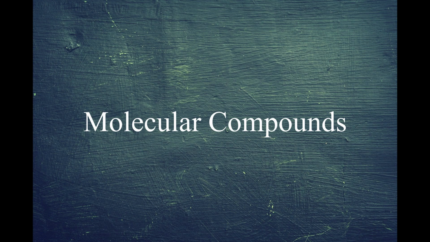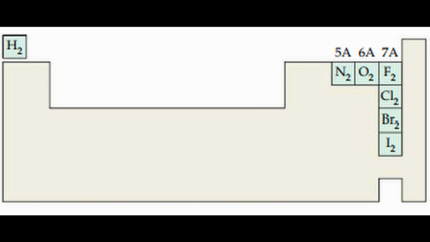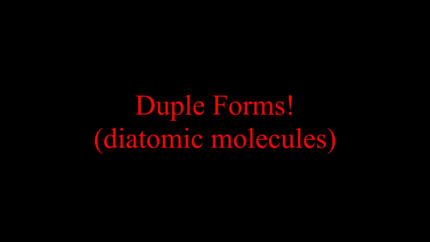When looking at molecular compounds, it's important to recognize the elemental molecular compounds that form in nature. There are 7 of these elements that form molecules with 2 atoms: hydrogen, nitrogen, oxygen, fluorine, chlorine, bromine, and iodine. Notice that on the periodic table itself, it forms a 7 at the right side plus hydrogen on the left side. You have to know this for later when we start incorporating more math and stoichiometry with our chemistry, because in real life, these elements all form diatomic forms in the natural state. So you will never see oxygen, just always O2.